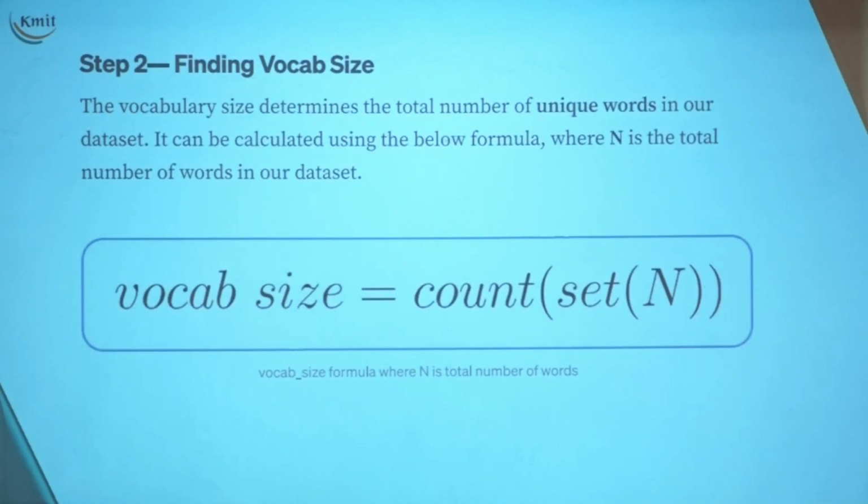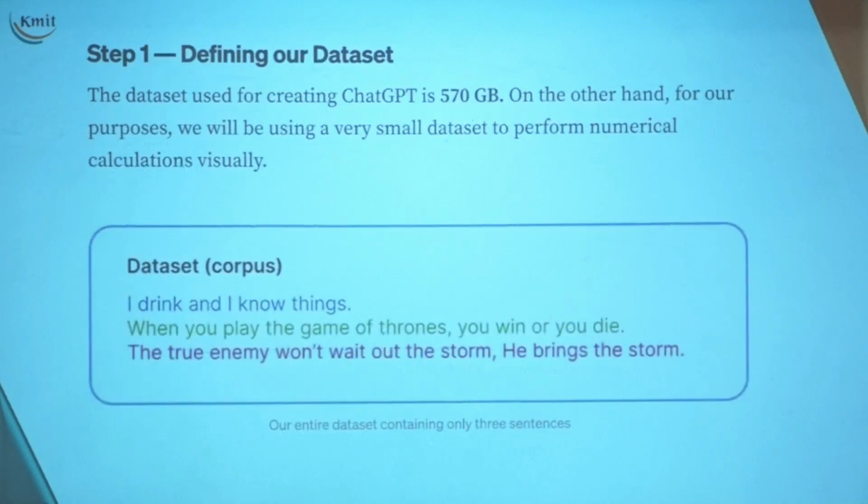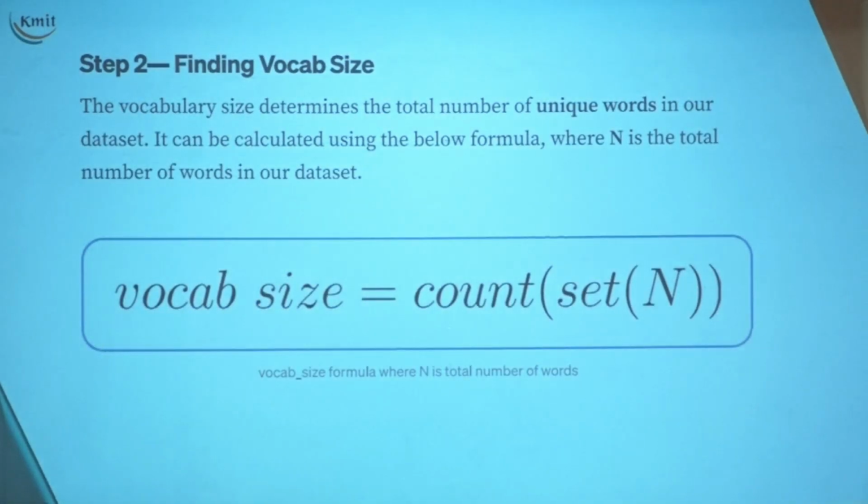First, I'll find the vocabulary size. What do you mean by vocabulary size? The number of unique tokens, because I don't want 'the' to be repeated n number of times, because it is a waste of time processing. Here I have only taken 3 sentences where the repetition might be very less. But if I take 1 million words, how many times would 'the' be repeated, how many times would 'of' be repeated in that? N number of times. There is no point in generating word embeddings for n number of times. Hence, after we take the data set, what is our first step? We calculate the vocabulary size of that.